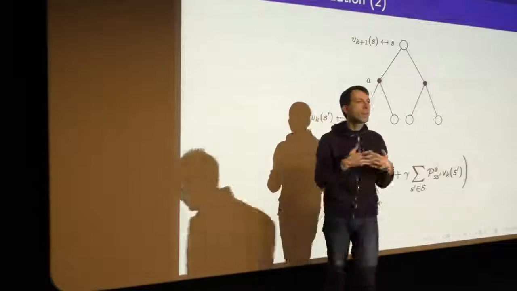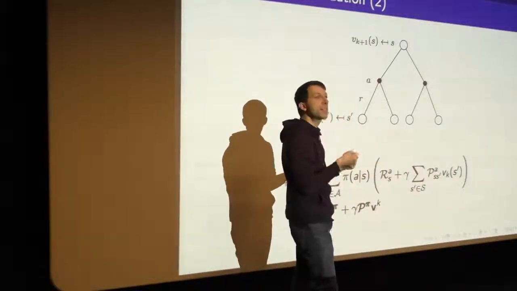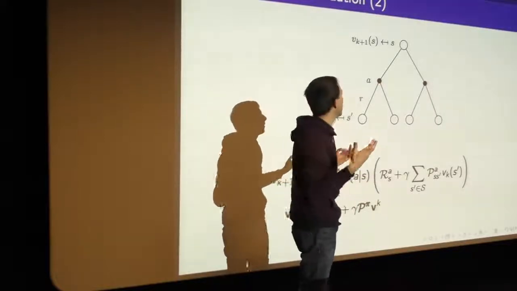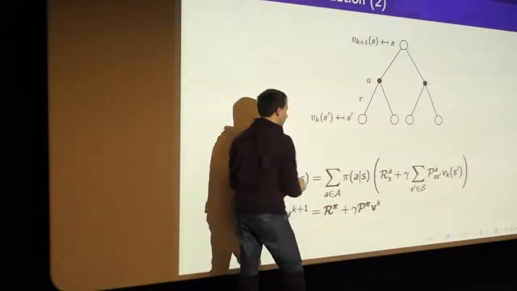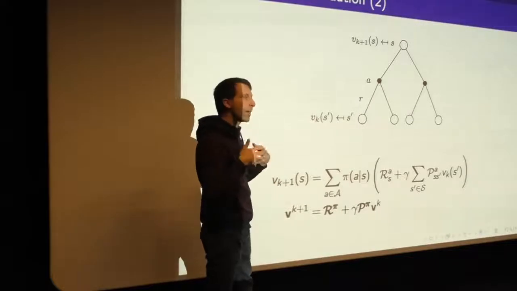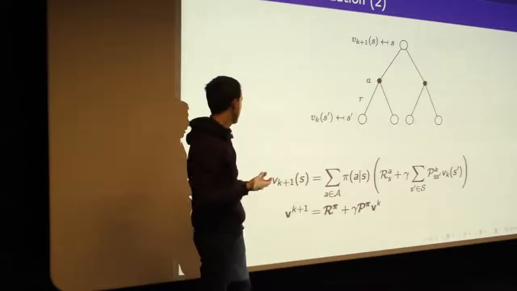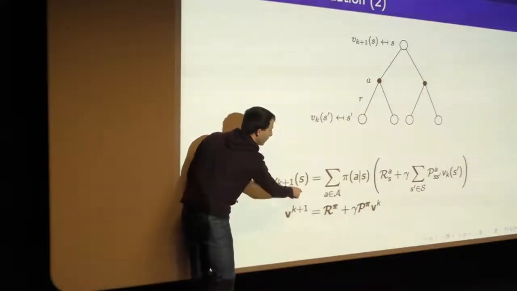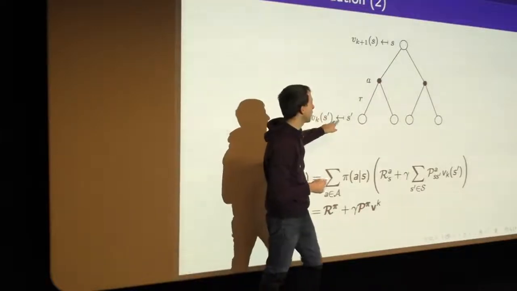So all we're going to do with dynamic programming is take this equality. The Bellman equation told us this thing must be true for the true value function v pi. That tells us that this must be equal to this. And now for dynamic programming, we're going to turn this equation into an iterative update. In other words, we're going to define the value function at the next iteration by plugging in the previous iteration's values at the leaves.